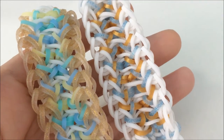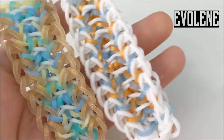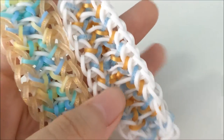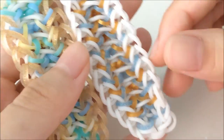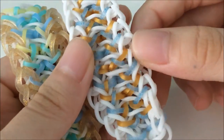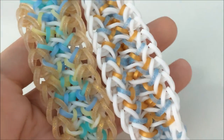Hey guys, so today I'm going to show you how to make this Evolene bracelet. This is an original design by me, and it's a hook and loom design. I haven't done a loom design in a while, so I'm really excited to try and make it. So yeah, let's get started.